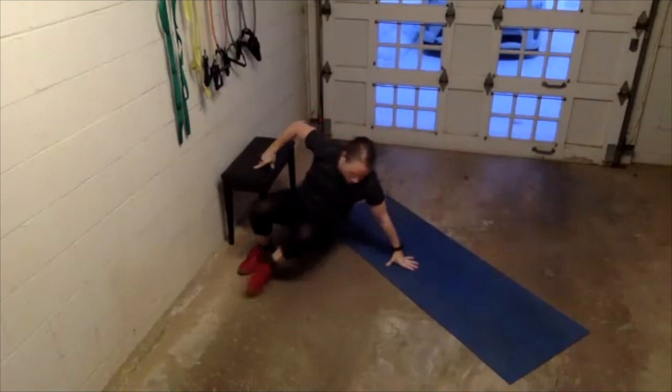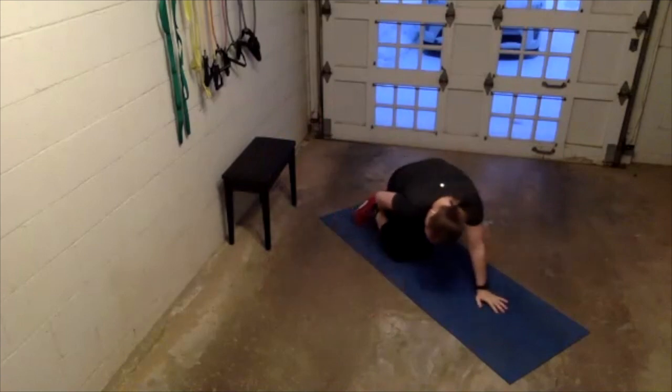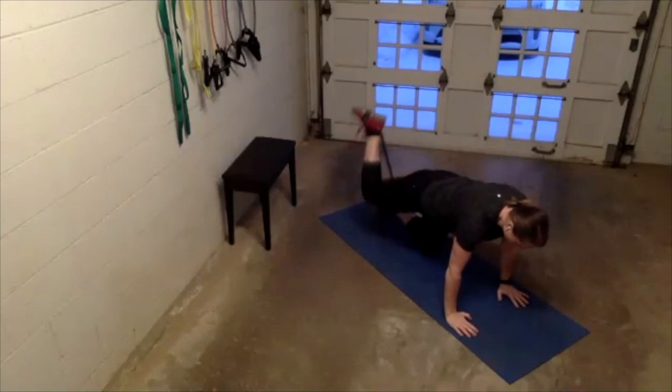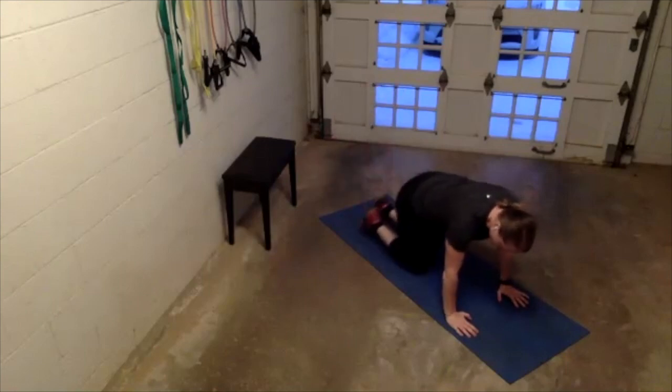And the third one is going to be a donkey kick. So you're going to be on all fours here. Band is around one ankle, around the middle of the other shoe. And you're going to be kicking up to the ceiling. Now watch the angle of my knee. It stays bent. It looks like I'm trying to put the sole of my shoe on the ceiling. So I'm not kicking straight out like this, rather keeping that knee bent and going up towards the ceiling.